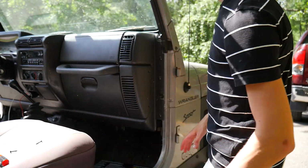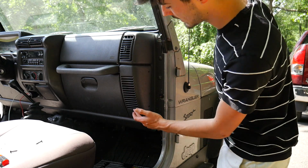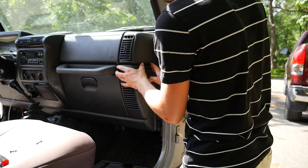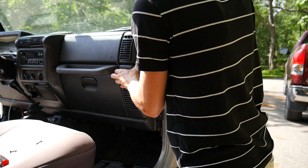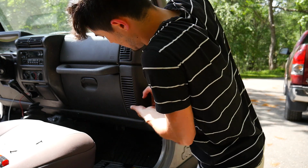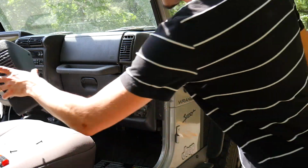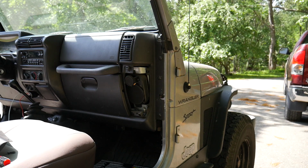Alright, once you have your screws removed, there's two plastic clips. One's located around here, the other one's located around here. If you get your fingers under a little bit, if you're working with plastic clips or anything, that'll make your life a bit easier. But we're just doing it old school right here, popping it off with your hands just to show you that anyone can do it. Just like that, we have our speaker cover off, and now we can get a better look at the components on the inside here.